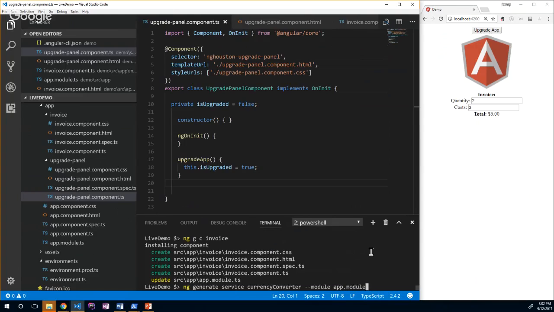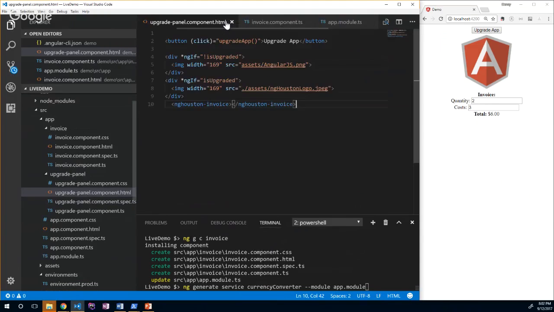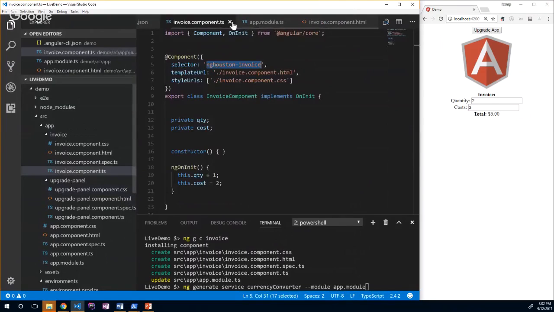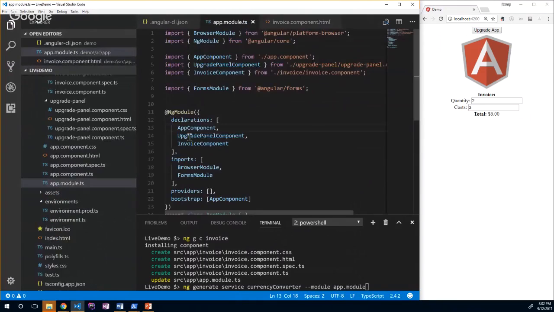What does that do? What that's going to do is provide this service in app.module. Yeah, that's handy. That does what I mentioned earlier, that it would add your new components automatically to your declarations for the module. But I know it doesn't do that for providers for services. So I think what Mike has shown us is how to do that for providers and services as well. Yes. And the reason it doesn't is because there are different contextual meanings depending upon where you provide your service. So the CLI doesn't want to presume to know where you want to provide it.